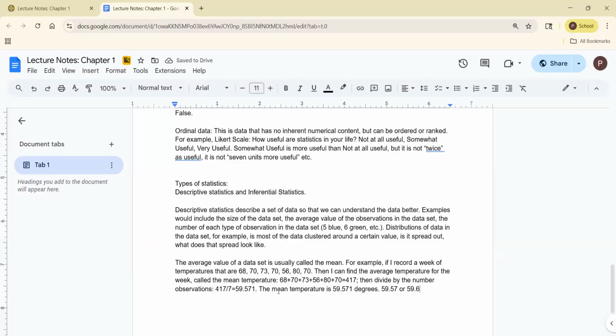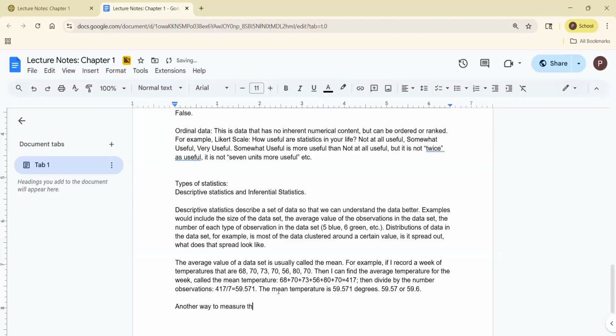Your online homework will be specific about how many digits to use. Personally, I don't care. It's temperature. I don't know the difference between 59.57 degrees or 59.6 degrees. Now, if I were doing some very, very high level laser-based calculations of subatomic particles, then I would want to know. So the number of digits you round to is highly contextual. I just want you to keep that in mind.